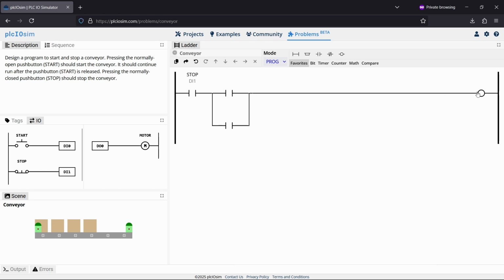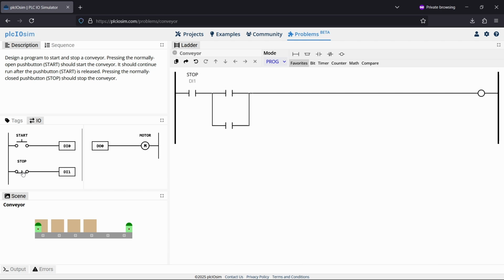Imagine we were trying to run this motor and we had a fault in the stop circuit where the wire became disconnected or broken in two. Then that way, because you lose this constant signal, it changes from a 1 to a 0, and the motor will just turn off and you won't be able to turn it on.